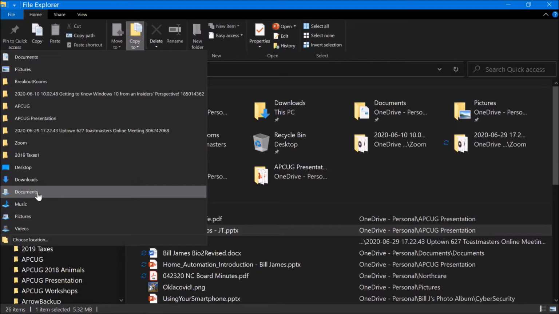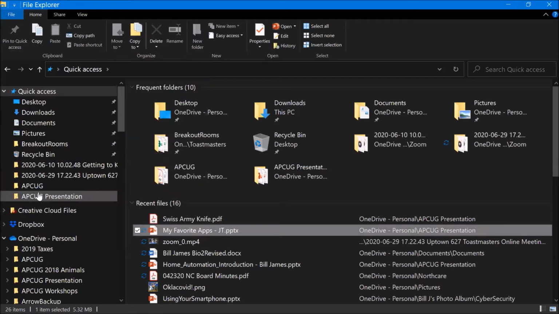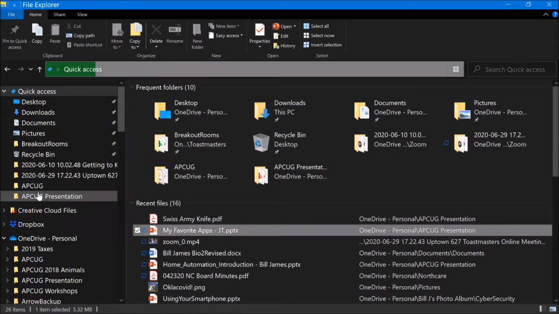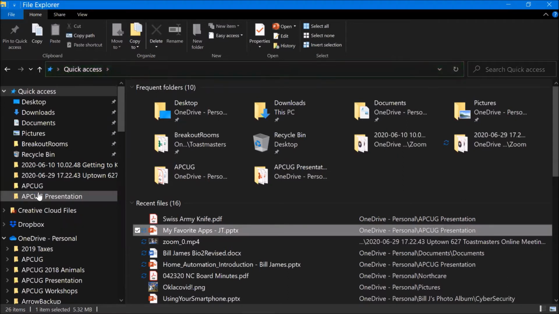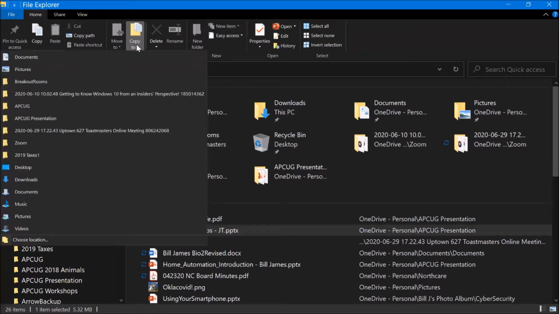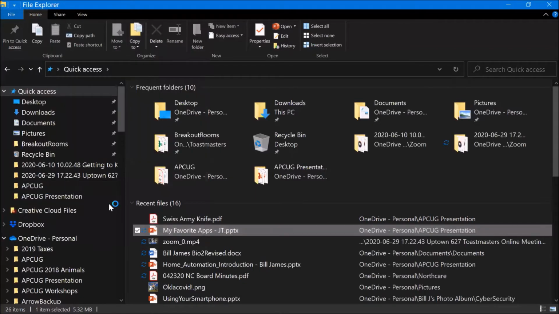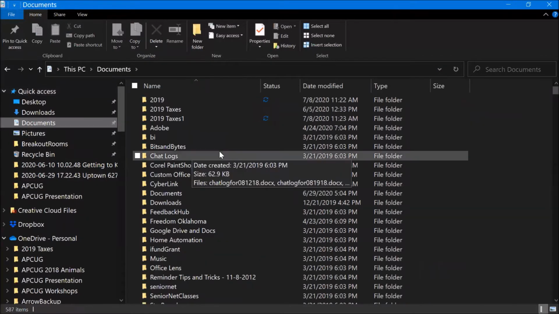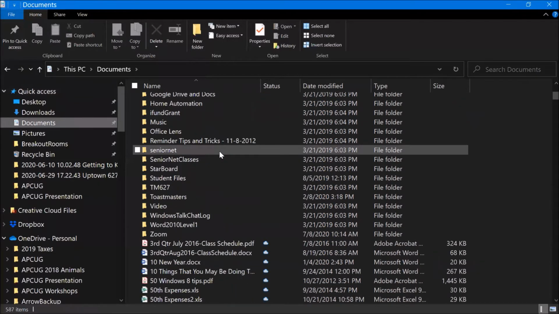I could click here, and now my favorite apps should be here in documents.